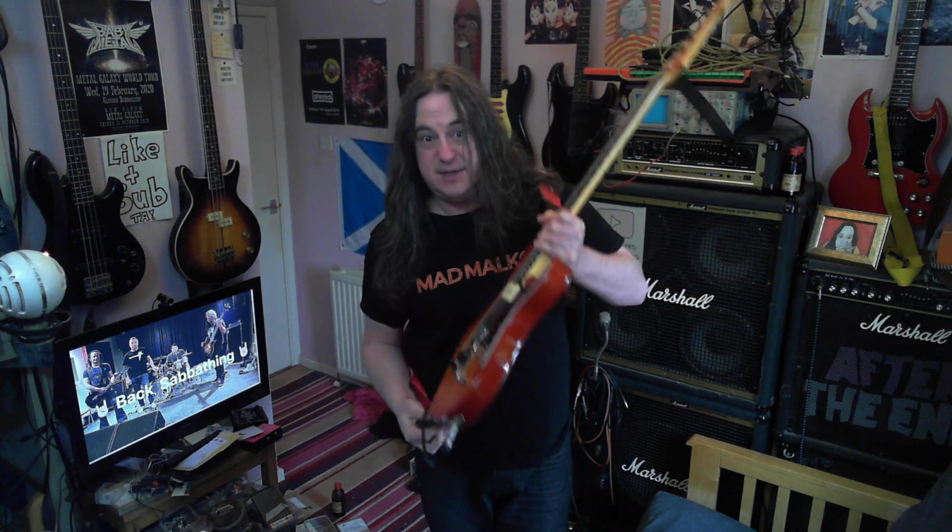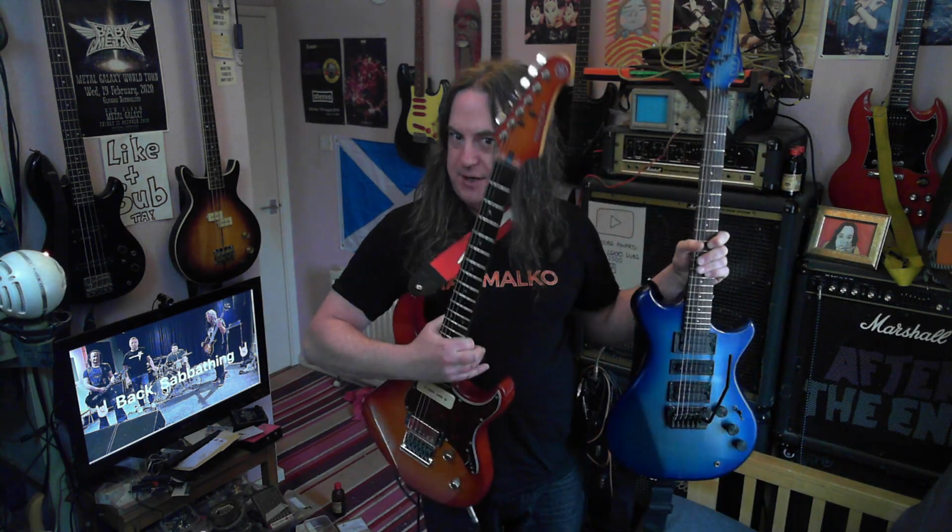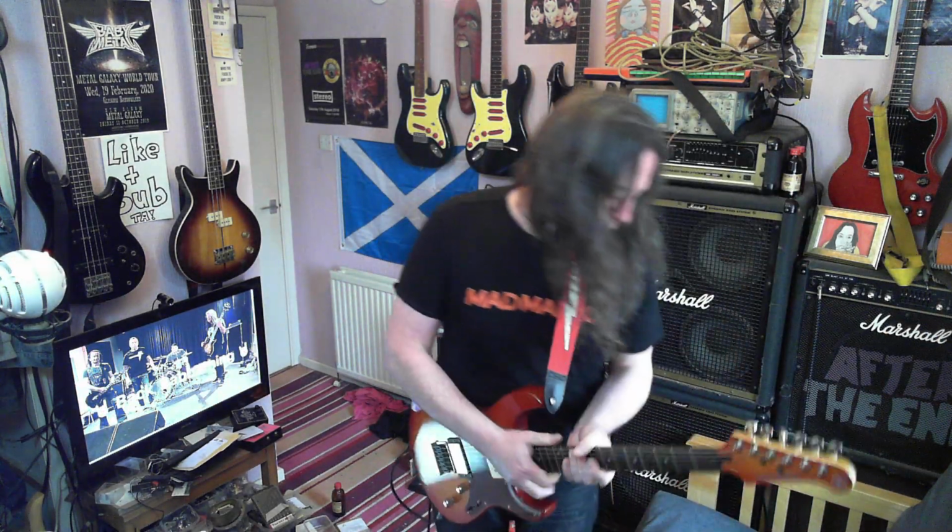I really like this. I was actually playing my West Tone, thinking, oh, this is good. I was wondering whether this is actually better than this. I can't do a comparison because this isn't my guitar and this one's mine, so it's better. Well, they're almost similar. They're not hundreds of miles apart. And that's not slagging off the Yamaha because the West Tone's absolutely fantastic.